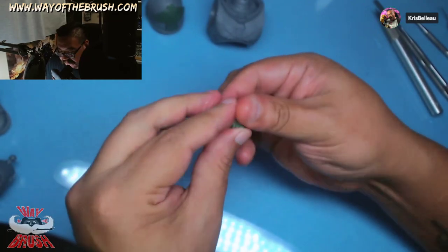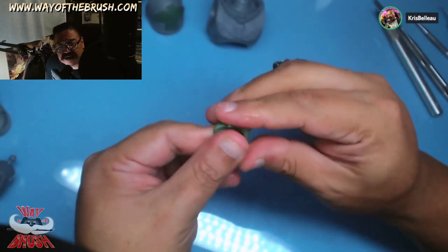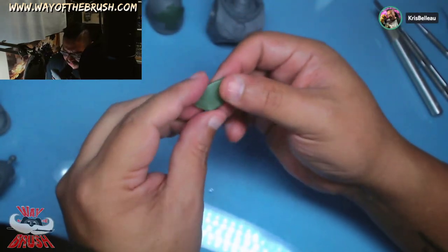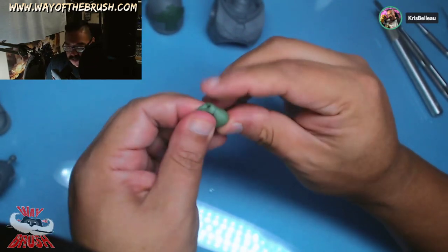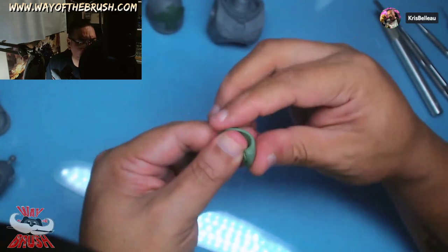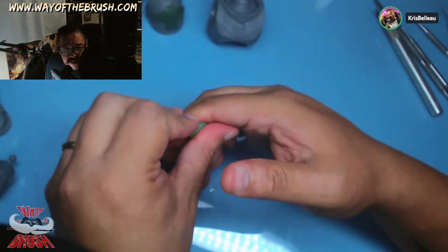But it's fun stuff. I'm hoping this really doesn't take us too long, because then I can get to some other stuff. I'm probably only going to use less than half of this little blob, but you never know. And if we have time, I may try my hand, just really rough, at sculpting a feather right away. Green leaf terrain, woo, get naked.